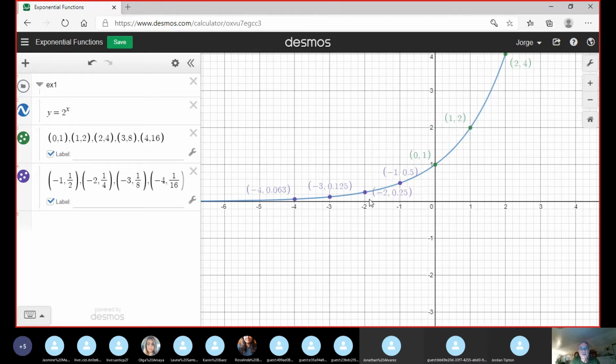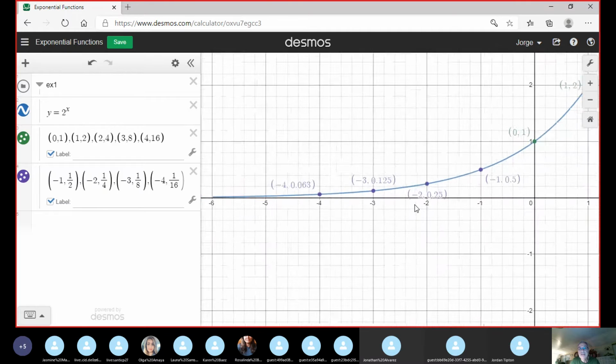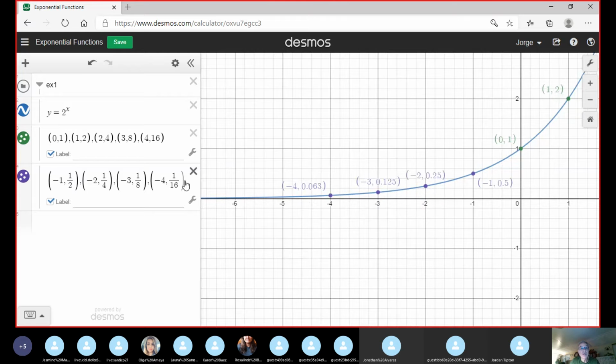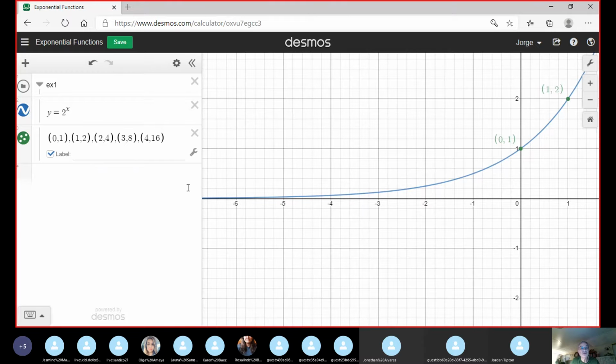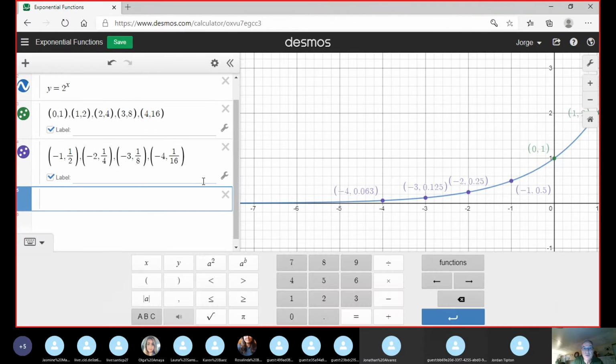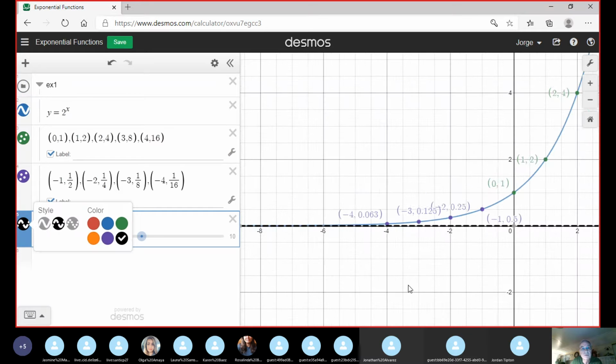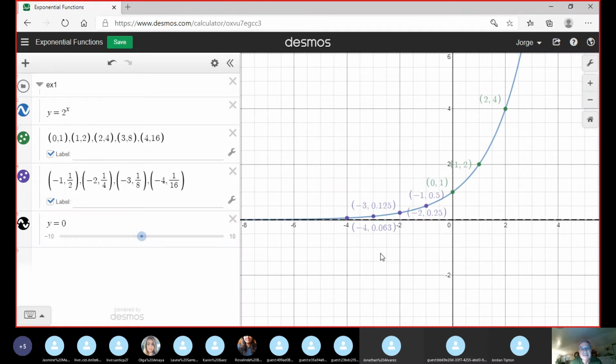Therefore, I can see that the y value of the function is decreasing, but never touches the x-axis. Therefore, any exponential function has one horizontal asymptote at, wait a second, let me try. Here, press enter. We have a horizontal asymptote at y = 0. Because the end behavior of the exponential function approaches it, but never touches the x-axis. Therefore, I draw in the graph a dotted line, black color. This is a super important property of the exponential function.